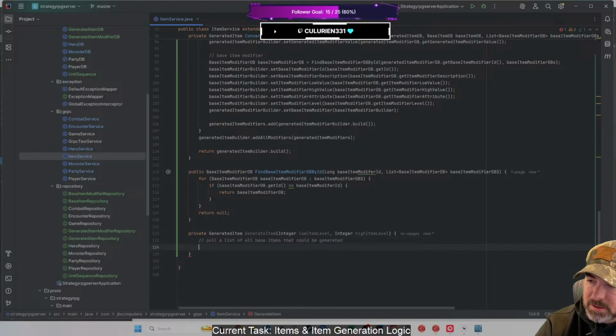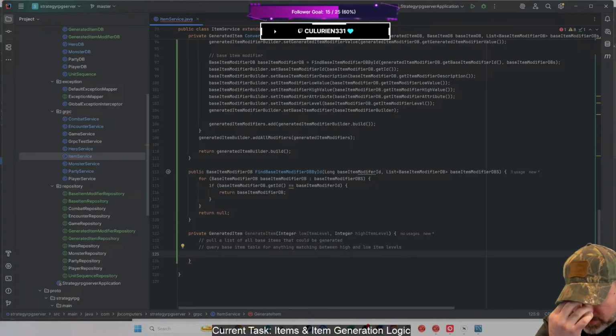So we're mainly just going to do a query into the base item table for anything matching between high and low item levels.